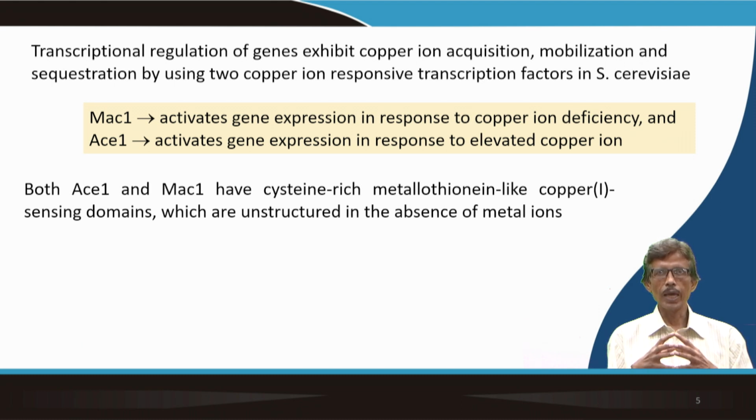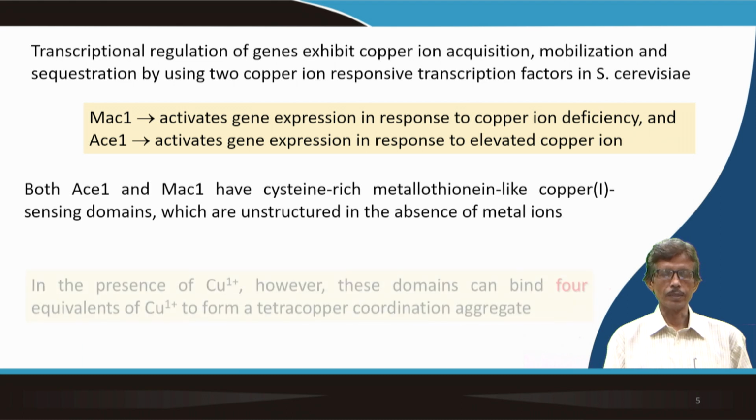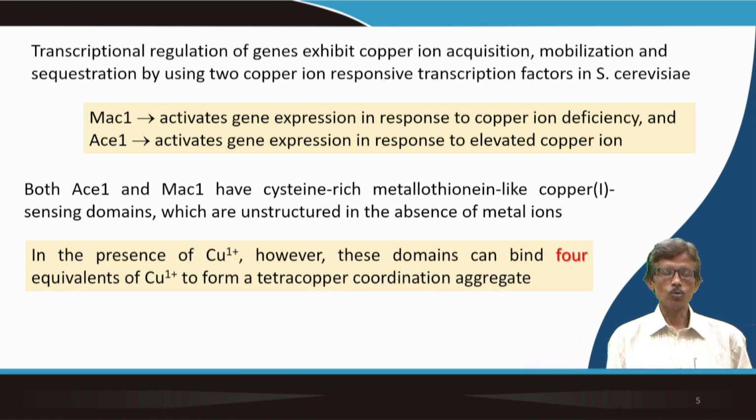So, the metal ion is not only helping in terms of your biocoordination chemistry, but is also responsible for crystallizing your bigger biological molecules into good crystals. So, crystallization is basically helped through the presence of these metal ions. There are some domains, and particularly in these domains when copper 1 is present, they can bind up to 4 equivalents of copper 1. So, immediately you get a tetrameric form. The motif is basically not a monomeric form, but a tetrameric one, 1, 2, 3, 4, four copper centers are there, and they are bridged by the thiol sulfur.